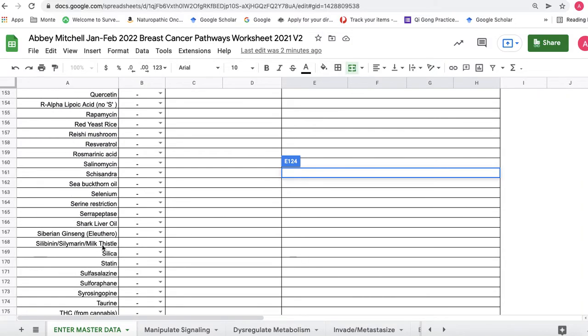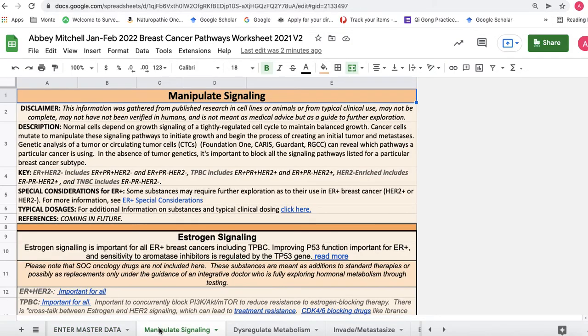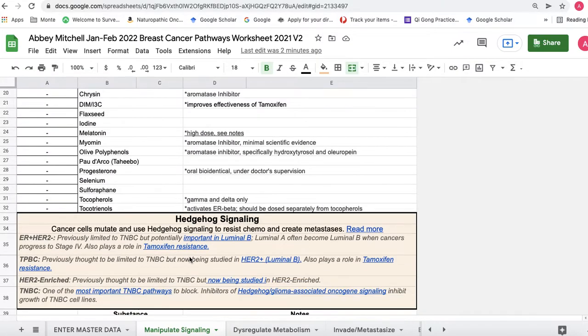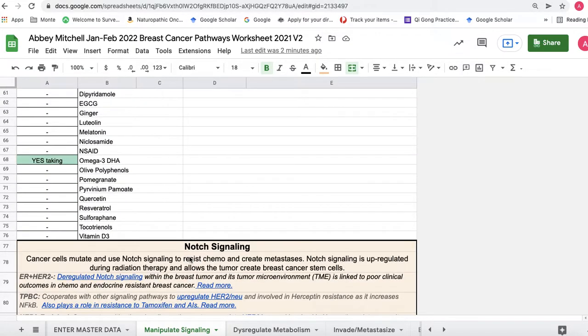So yeah, we're not going to go into these other pages now, but just so you know, once you've actually entered your indicated choices, it comes through to the other pages.